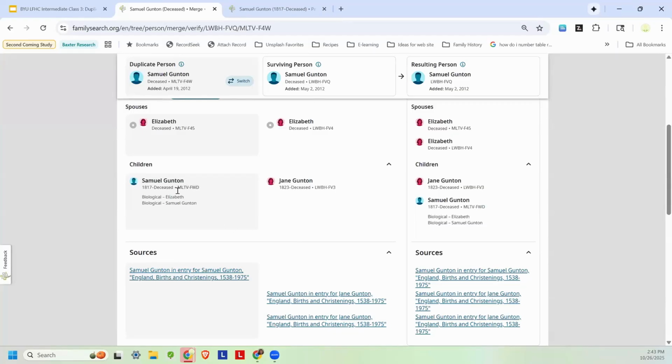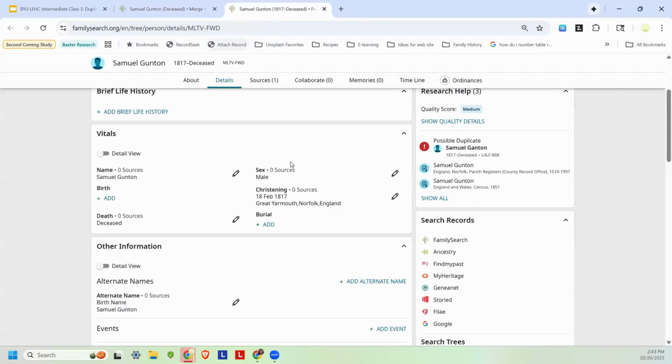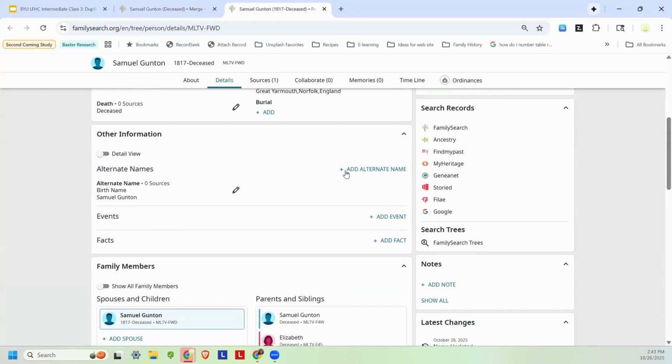But now I want to know, do I have reason to believe that these two kids are siblings? To do that, I'm going to pop over here and look at the christening record, because the christening record should tell me if they're christened in the same place and if the dad has the same occupation.